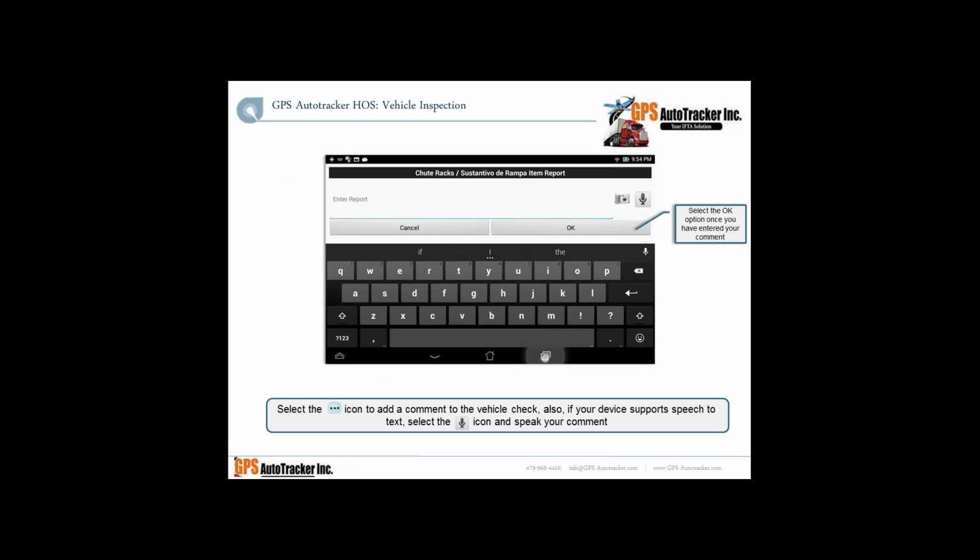Once you select that text icon, which looks like this, this is the screen you will see. You hit the microphone button, you can speak into the device. It will record and type in the text here, and then you can add a photograph that you take. For instance, you detect oil in the manifold. You can take a photograph of that. A picture's worth 1,000 words. Send it right back to the maintenance manager and correct that problem.